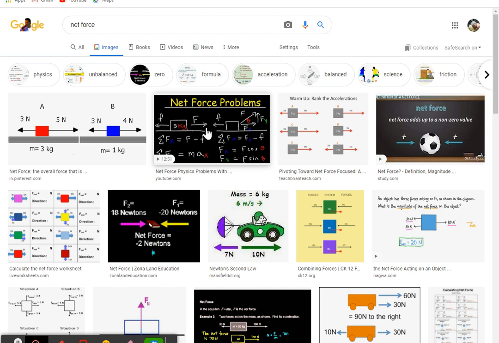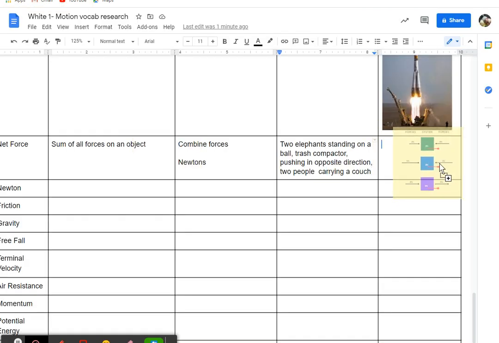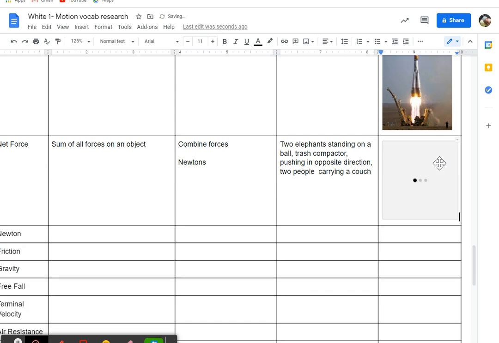So when we calculate forces, this is what it looks like. We use a box usually to represent the object, and then we draw a line to represent the force. The length of the line and the direction of the line tells us how strong the force is and in which way it goes. You don't have to worry so much about down here. It's just adding all the forces up, but actually let's use this one because it's showing all different ways. So again, net force could be balanced or unbalanced. It's just the general term, kind of like how speed is the general term for all the other speed ones that we did. All right, Brian, what did you put for Newton?